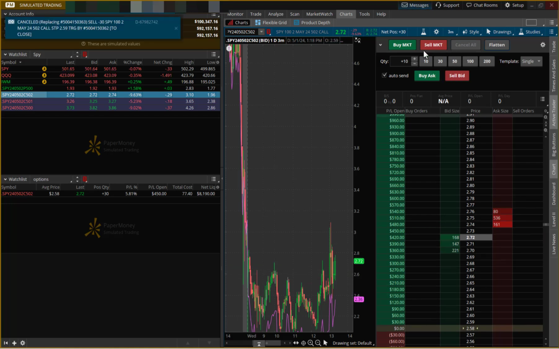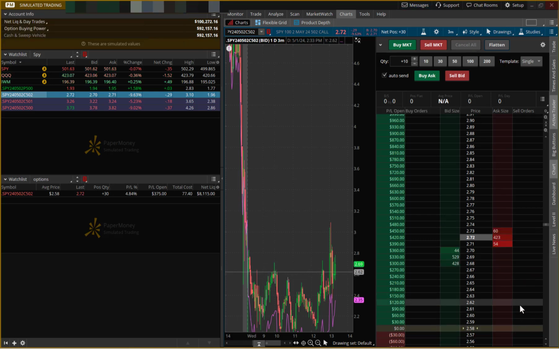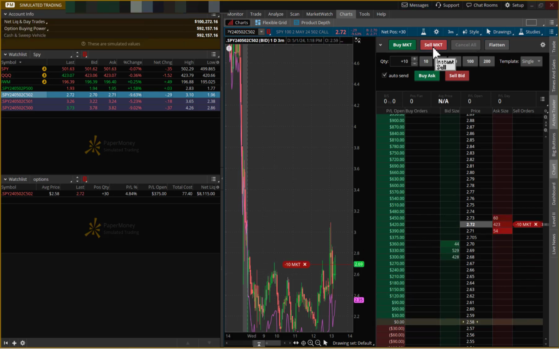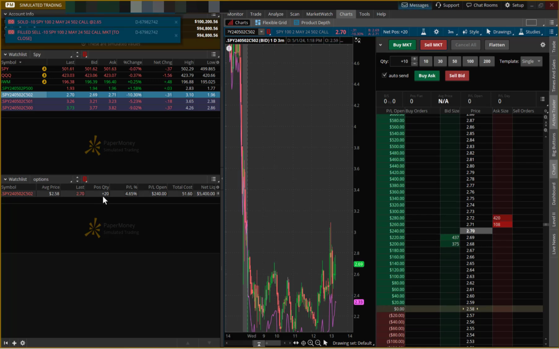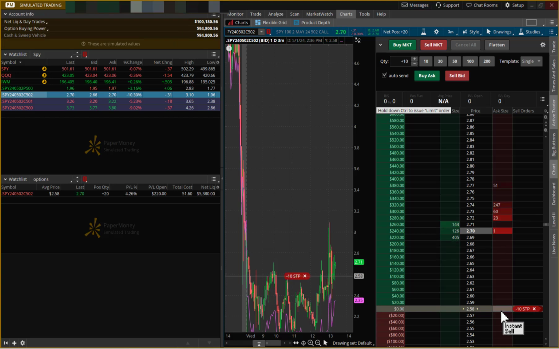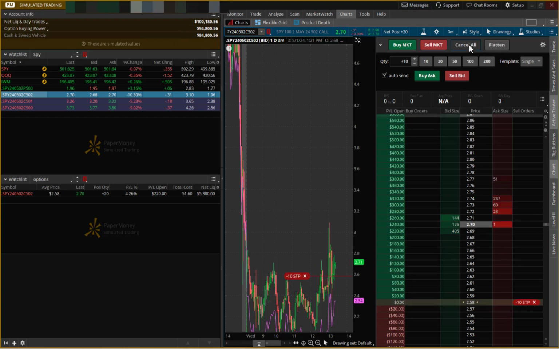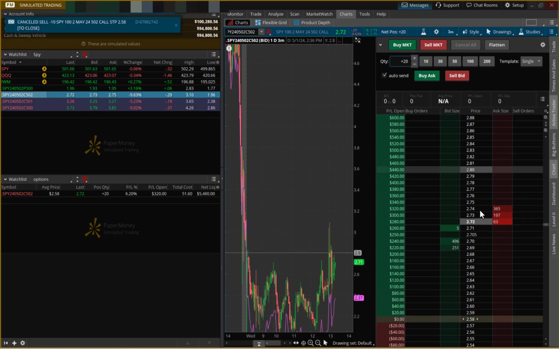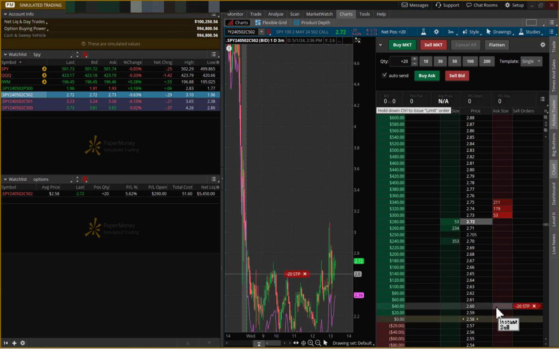When you try to sell, make sure to cancel the order that you have in your stop loss. Sell 10 contracts. Now, as you can see, we still have 20. What are we going to do? We will click again. Sorry, you have to put it at 20 because we have 20. And what is our average price? 2.85. I will put my stop loss, that means break even, at 2.60.